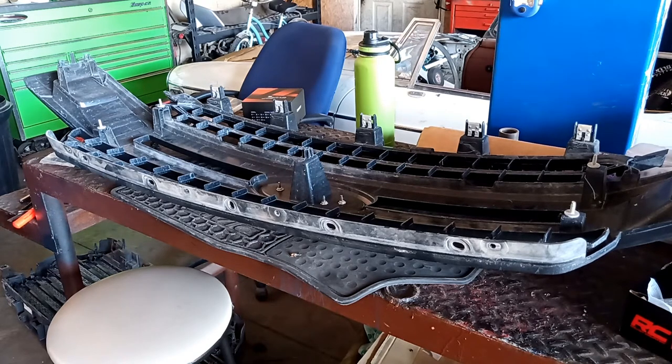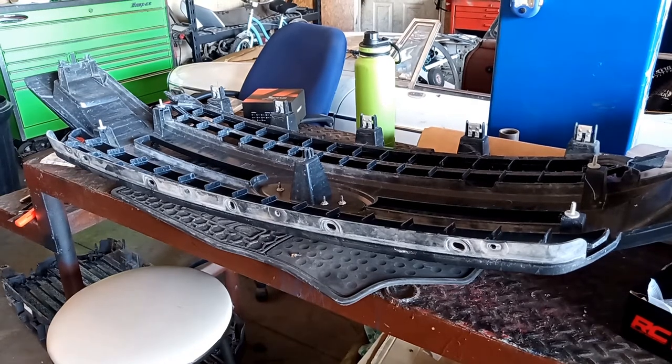Now, Chicarkas did not know about this exception when he ordered the part, so Memo's gonna have to make himself some custom brackets to be able to mount these lights. They will go on just as good as the factory ones would go on there. He's gonna make them out of some good metal, so you'll get to see that coming up.